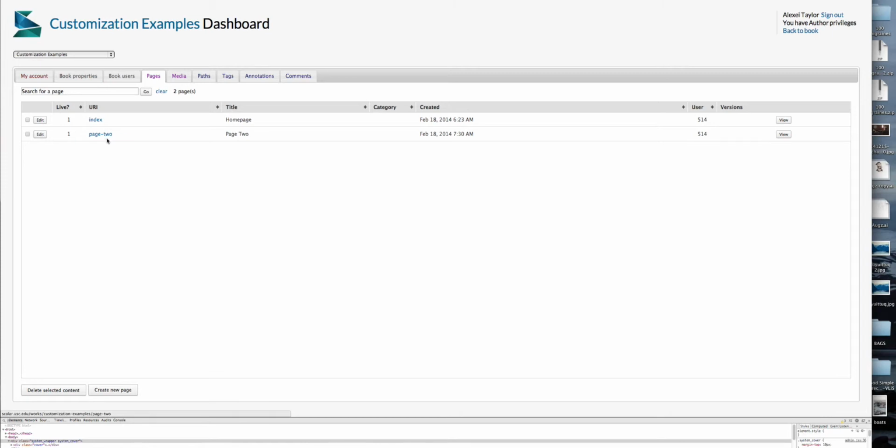Let's go to page 2. How do you do other styles aside from the ones that I sent to you? I use the inspect element in Chrome, but you could use Firebug in Firefox, or Safari's got its own version. But basically you're just viewing the source code of the page.